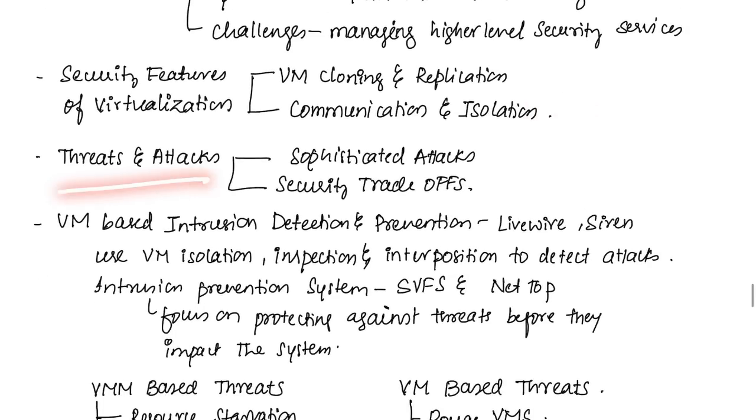Next we have threat attacks. In threat attacks we have sophisticated attacks. Sophisticated attacks means the attacker will try to avoid the VM honeypots. He'll try to access the VM logs to steal the sensitive information, it could be the cryptographic keys and all. So here log files must be safely protected.